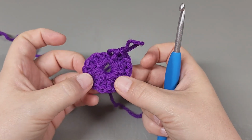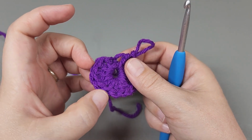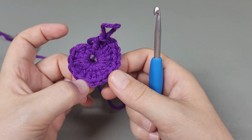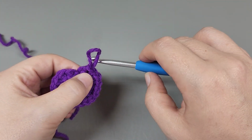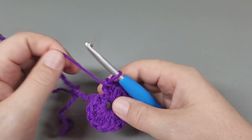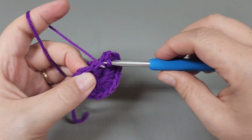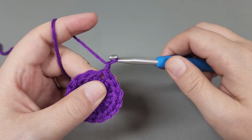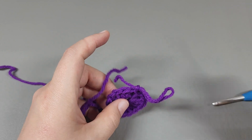I'll be right back. Alright, I have done my 16 double crochet into the ring. 1, 2, 3, 4, 5, 6, 7, 8, 9, 10, 11, 12, 13, 14, 15, and 16. Alright, so now we are going to slip stitch into that very first double crochet right there. Chain 1, pull up a loop, and cut.